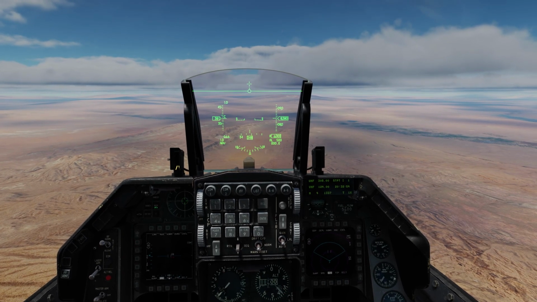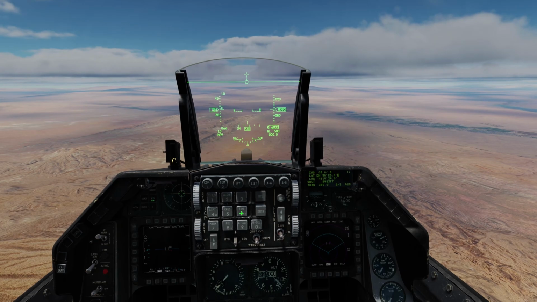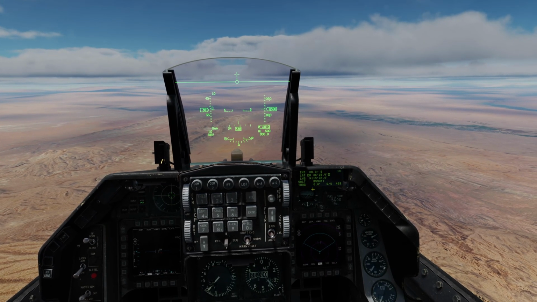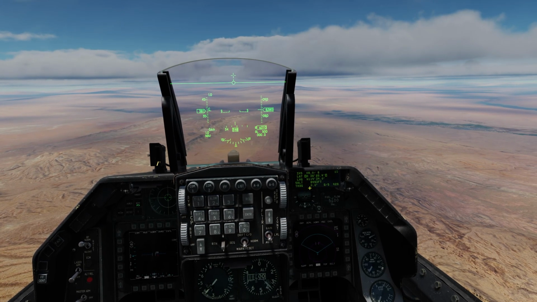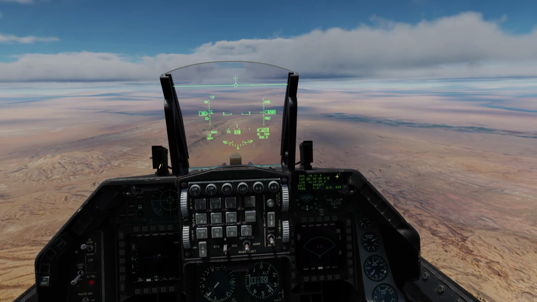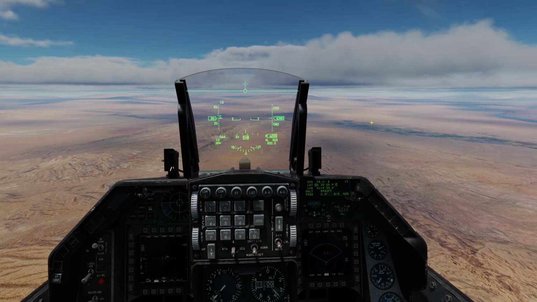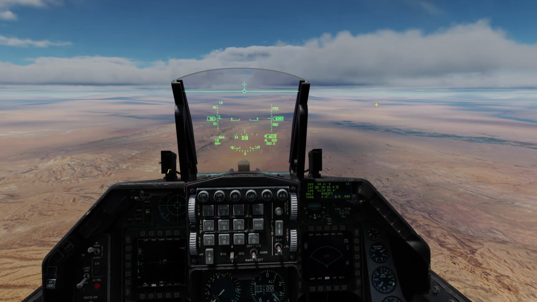How do we get true heading? List, and to go into INS press 6. There you go. Right now it's flashing and bugging a little bit because I have this paused, but this will give us the true heading that we're at. So I'm going to unpause and turn left until this true heading right here says 242, not the HUD. Let's go.